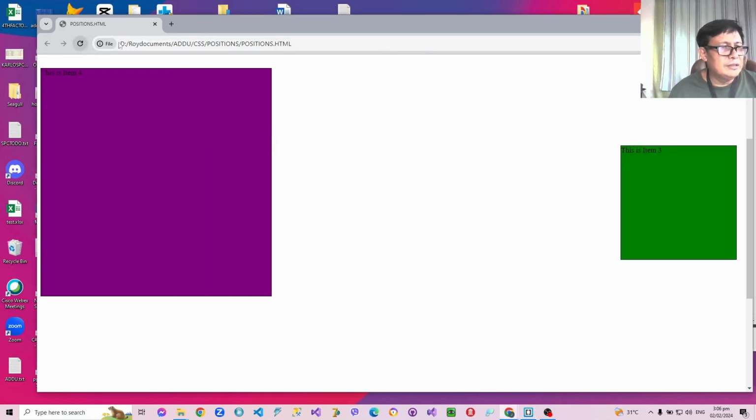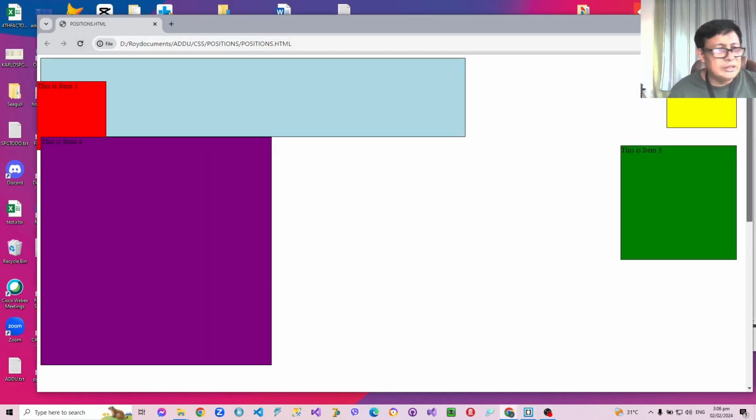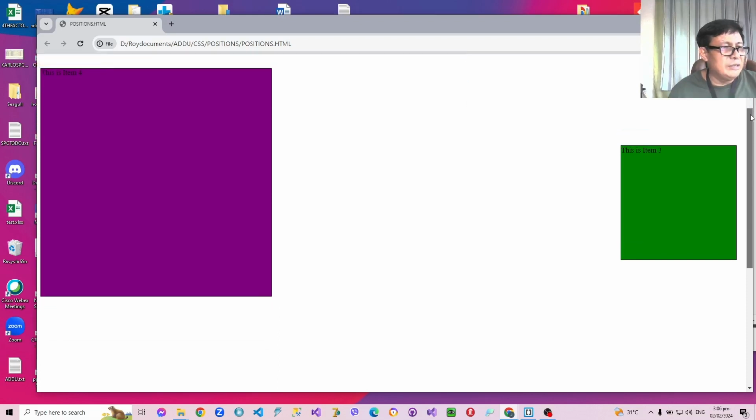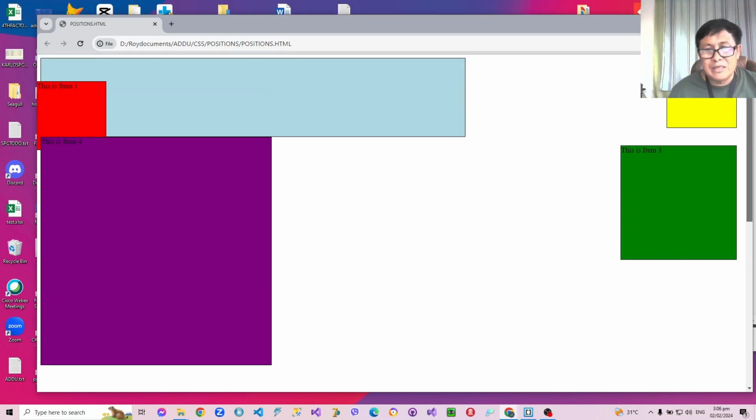Let's refresh this. So it's like that. And when it reaches 30 px, it stops scrolling. It becomes like fixed. So take note, sticky is like fixed. It will stop scrolling only when it reaches the scrolling point or the end point. And it will only work if it's outside a containing div. It will not work if it's inside the div. So that's all about it.